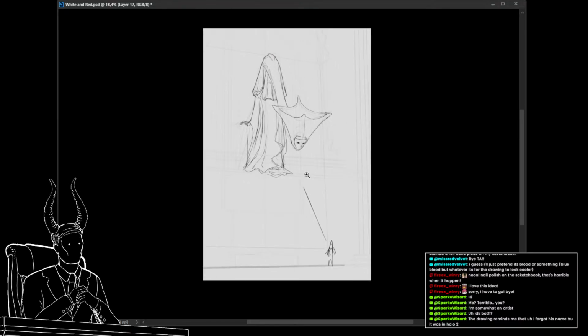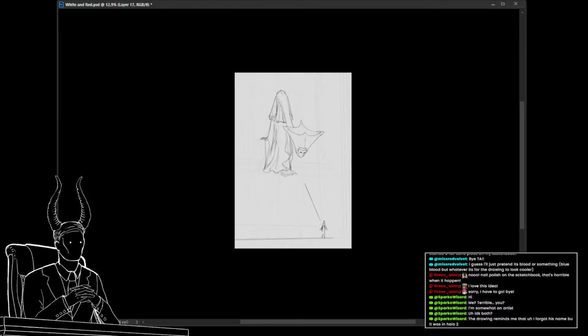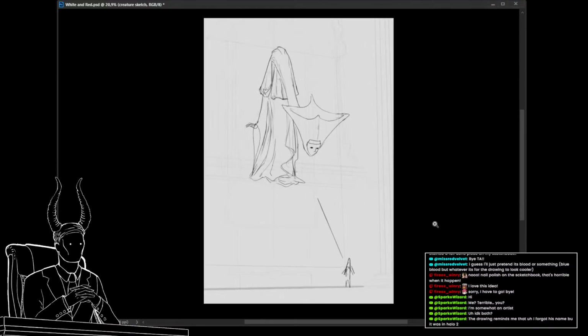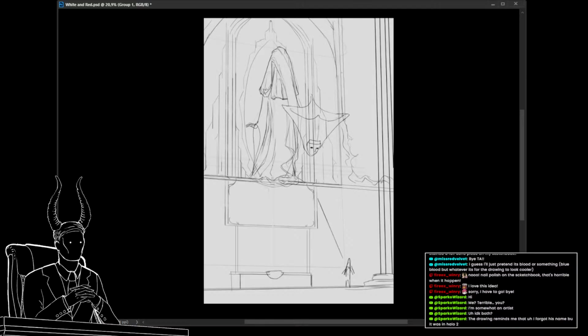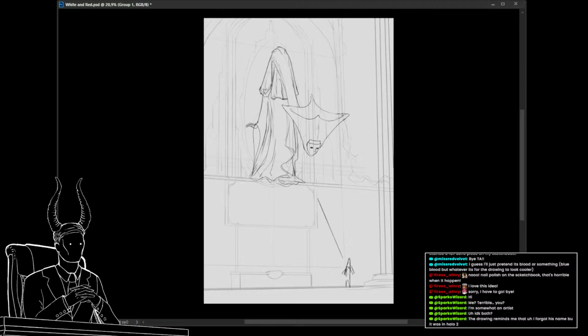Now we need to do the sketch of the background, which is this one here. But I think for this one we can simply already paint over it. Yeah, fuck it.